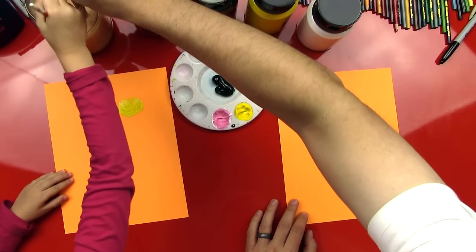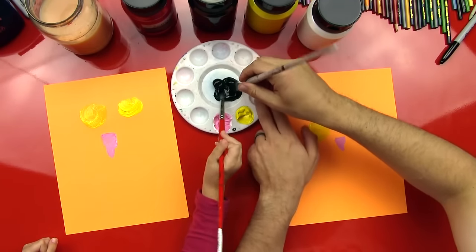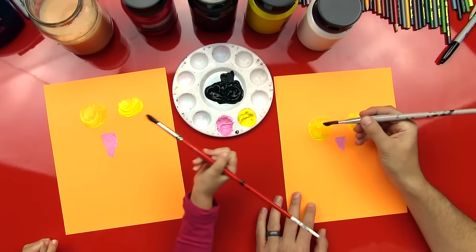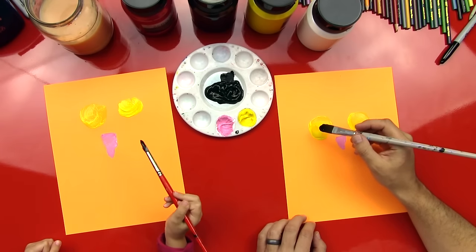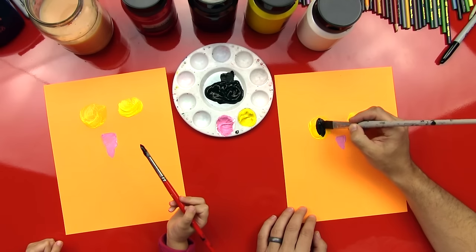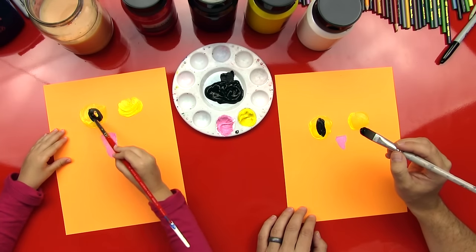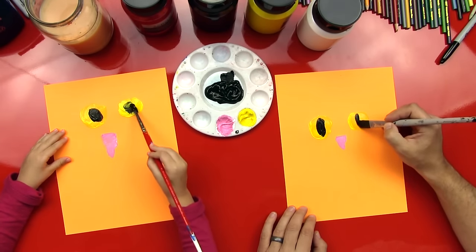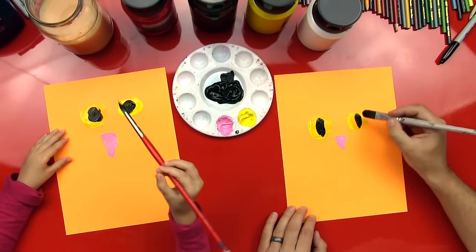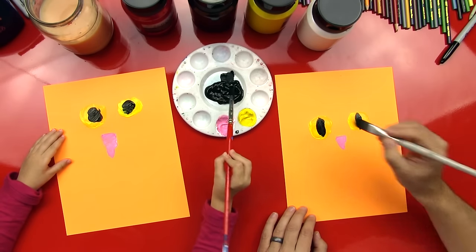Okay, let's rinse it out and we'll get black. Now we're going to use a lot of black and keep the shapes really simple. First we're going to finish our eyes by putting a little kind of a football shape, or like a little egg shape, or a leaf shape inside. Or you can do a round one, that works too. And then we'll do another one on the other side. We don't need to rinse it because we're going to stay with black for the rest of the video.